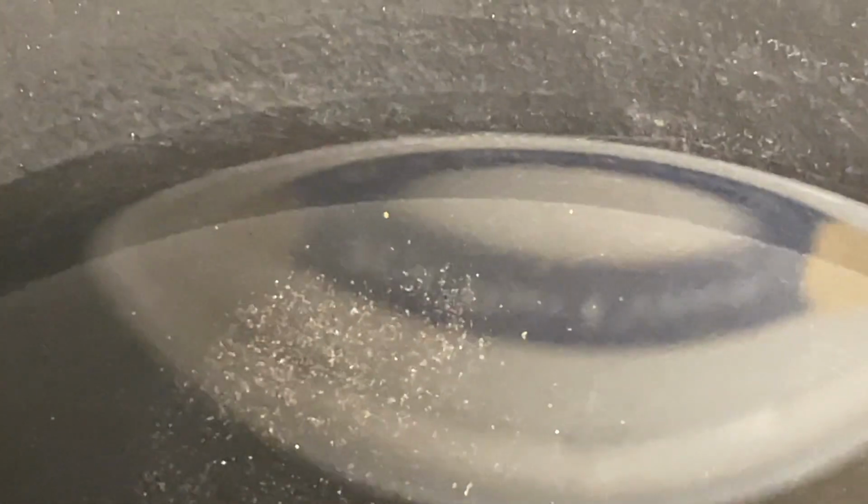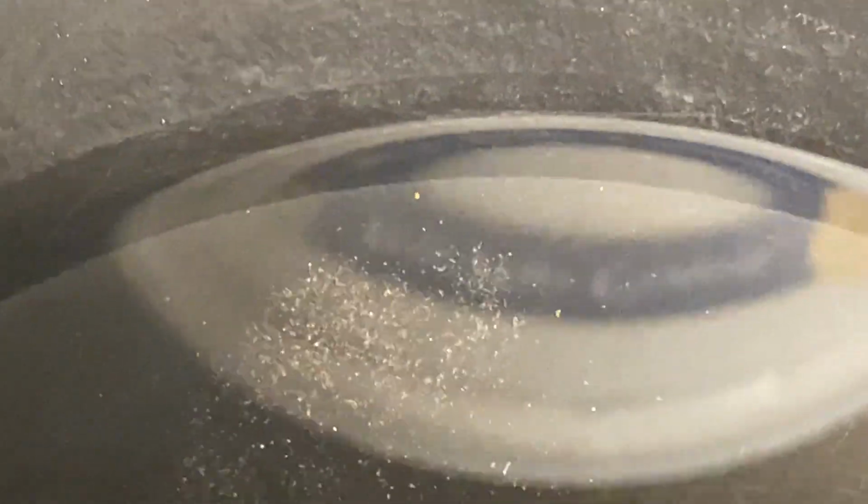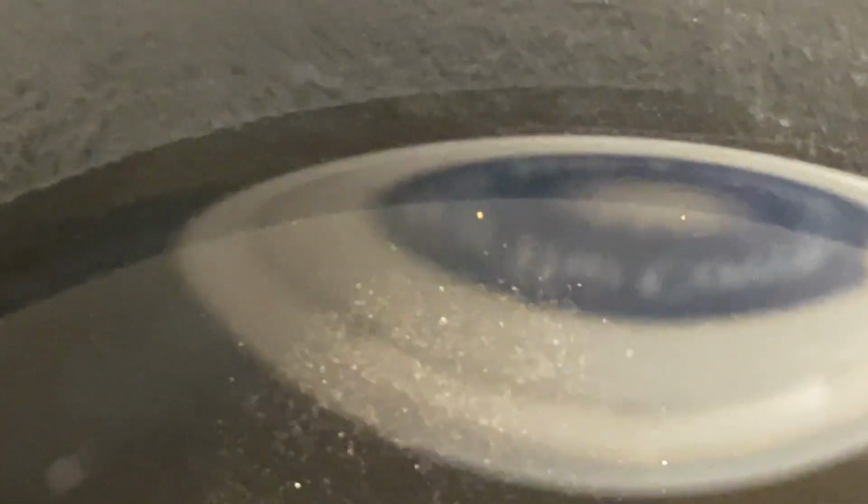All right. Not the best clean out I've ever had. I see one decent size piece there in the center. See if I can get that to focus in a little bit. A couple other small ones.